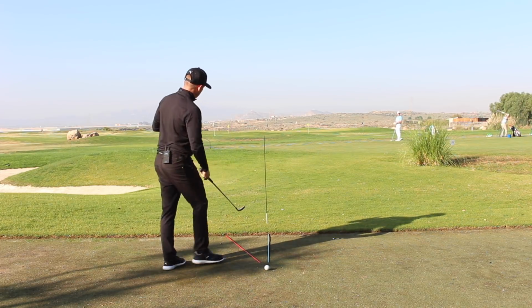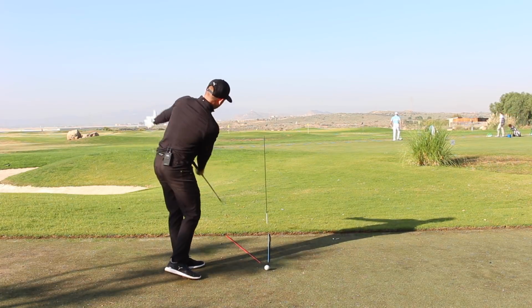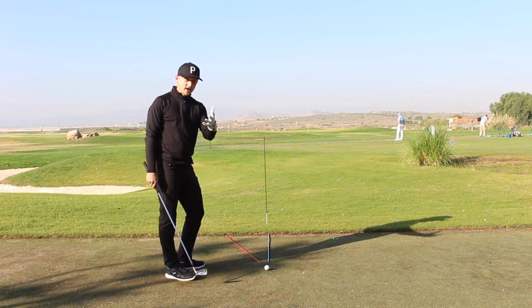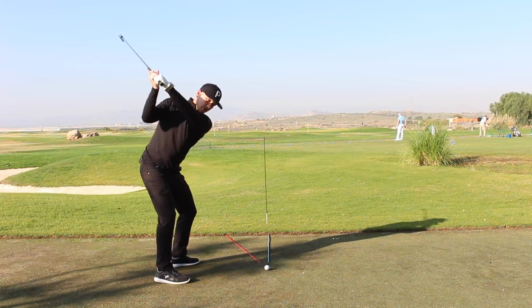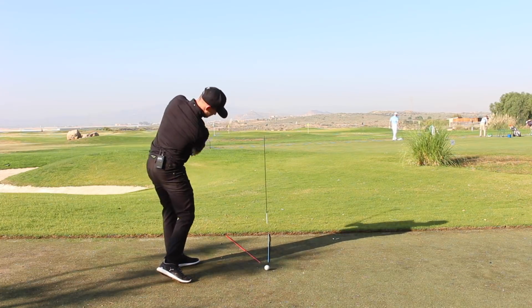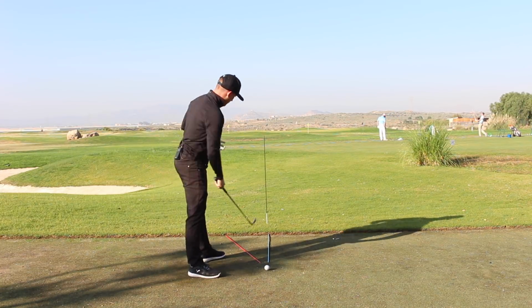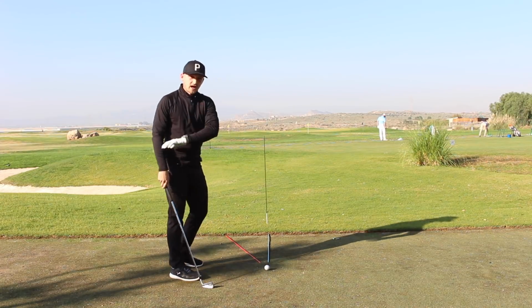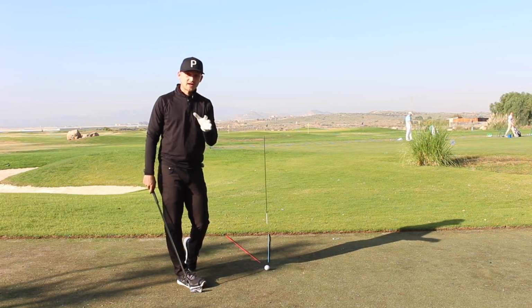I want you to imagine this is your tree and it's directly down your ball to target line. So for you slicers, you'd have started left of the tree and it would have finished way right of the tree. So what I want you to do now is, with that feeling we had correcting the path, so feeling like you pinched the right towards the left and that feeling of the release, I want you to now feel that you're going to start that ball just right of your tree and get it hooking way left. So we're going to try and create the complete opposite to what we've had previously.